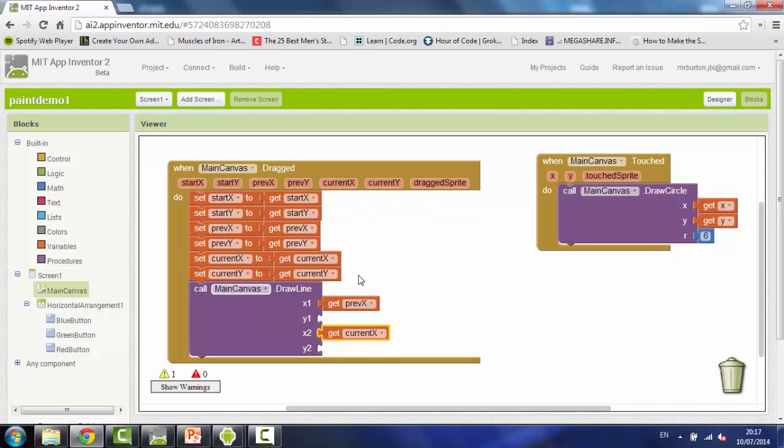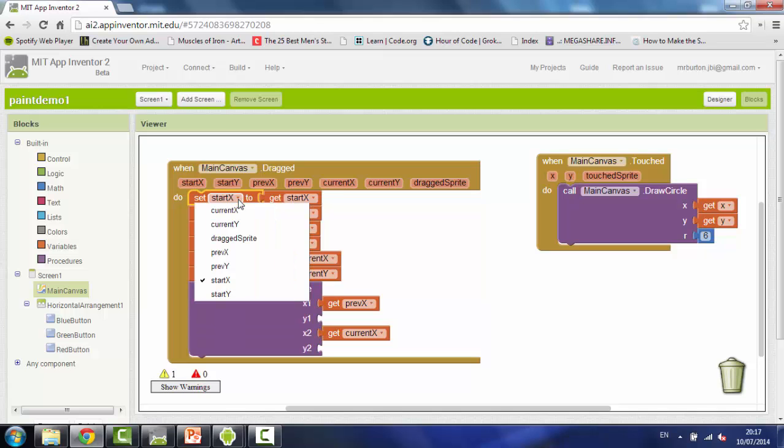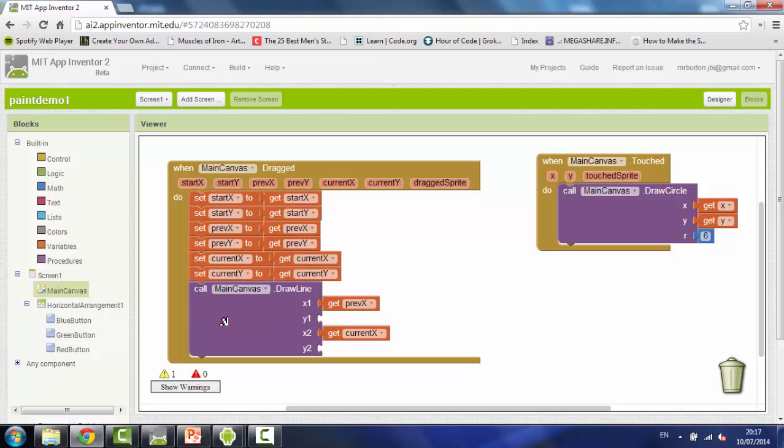So we have established all of these variables here. If we click on one of these, we can pick and choose between them. And now we need to call on them. So where is the line going to go? We need to find out where it's previously been and where it's going to go to. That means from point A to point B, it will join and connect the dots. And likewise, we can do the same for Y. So previous Y, and I will just drag this one in. I realize that it's the wrong one, and I will just change it that way to current Y. Okay, and that will allow us to draw a line.